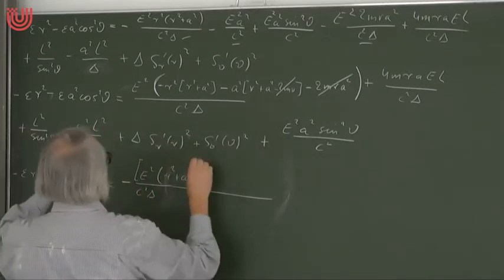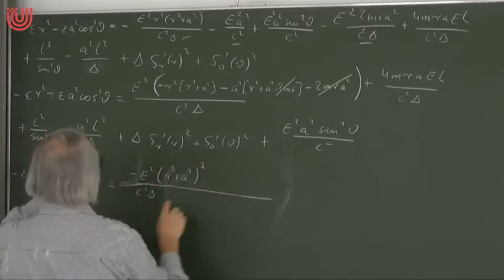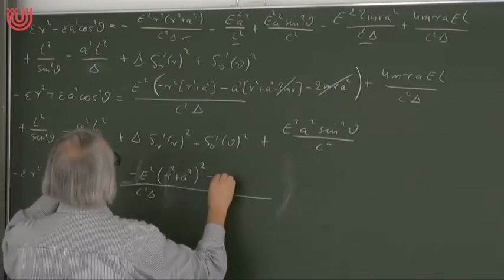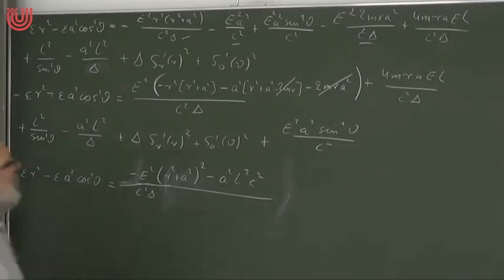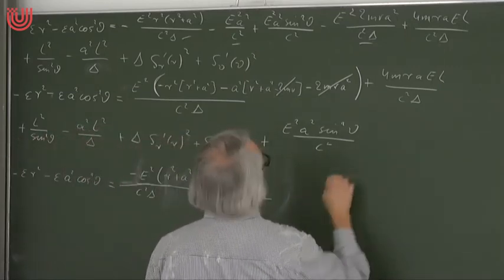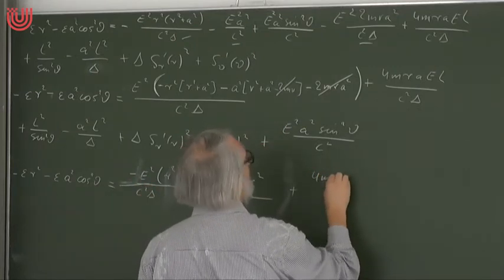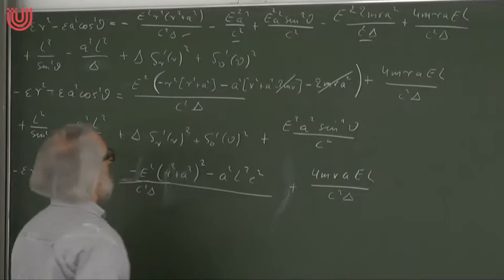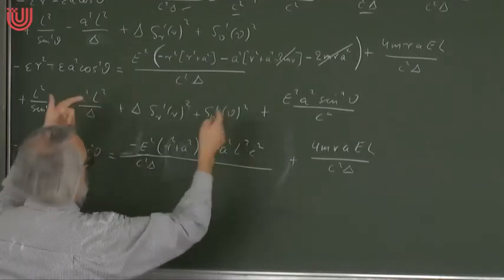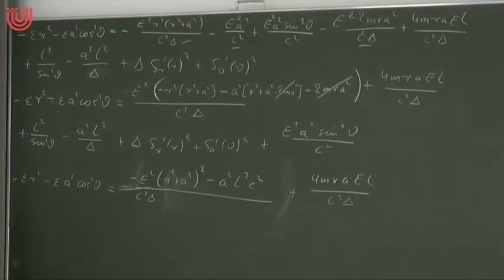So, okay, let me write it again. So this was this, and I combine it with this term here. So this is minus a squared L squared C squared. And I combine this term, no, with nothing. I leave it. So the plan is I want to have squares on the right-hand side. So I will complete the square here in order to write this as a square of something, and then the rest should also be a square. But let's see if this comes out as I hope it will.